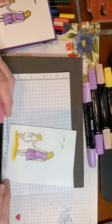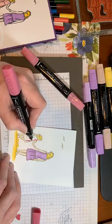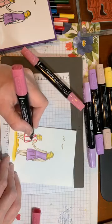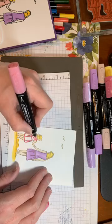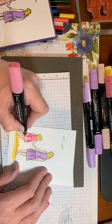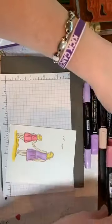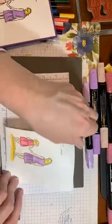So, and then I've got Rococo Rose for the little girl's dress. So, a beautiful colour. And then the light. It looks like I missed a bit of her hair. Let's just fill that in there. There we go. So that's that.